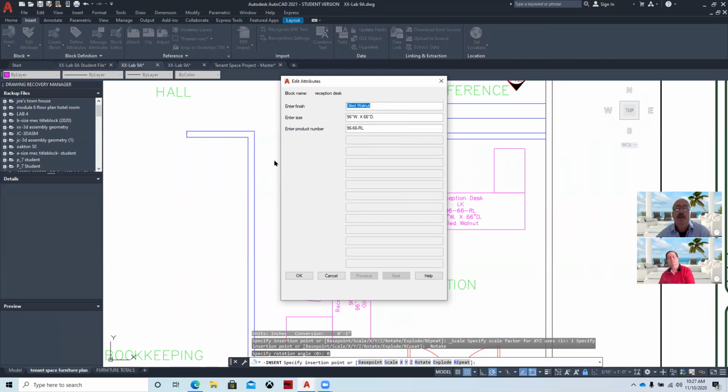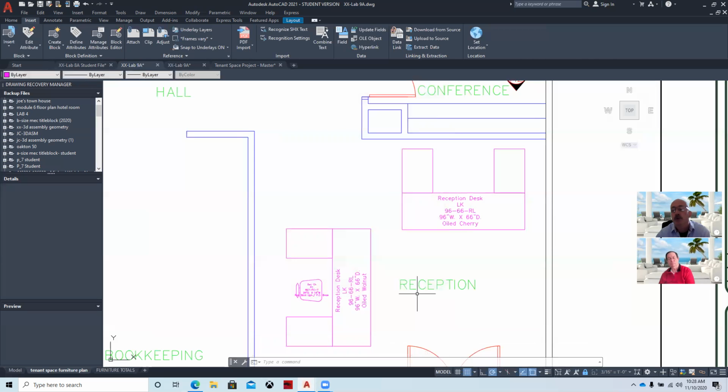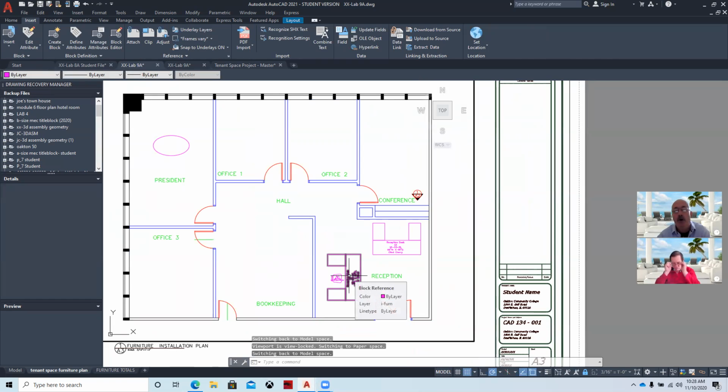If we say, no, these are not going to be walnut, these are going to be cherry, you can go and change it. And we can say okay, I might have spelled that wrong. But you'll see that information is now carried through. And so it's a very useful tool to keep track when you get bigger enterprises like we do. We have all the rooms to manage the furniture in the classrooms. So that's the lesson that we're working on, is to be able to do that.